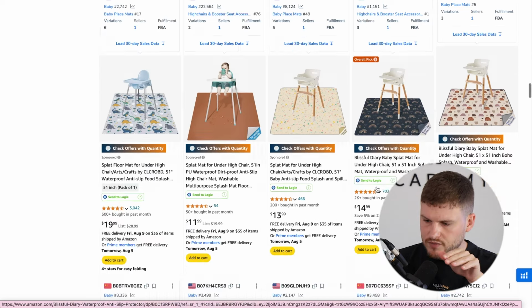So if I was doing this product, immediately I'm thinking, cool, there's an opportunity to actually make this look real. And it's not necessarily about protecting your floor. Like maybe if you have carpet, yes, in which case I would have a separate image showing this on carpeted floor, like in a lounge or something like that. And the messy cleanups a breeze, I would make that into a whole separate image. So there's two separate things going on there, and I would want to approach them differently with marketing.